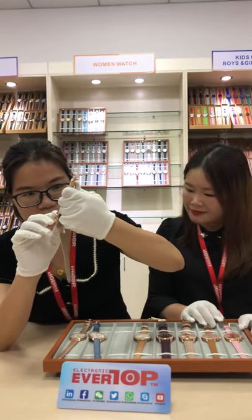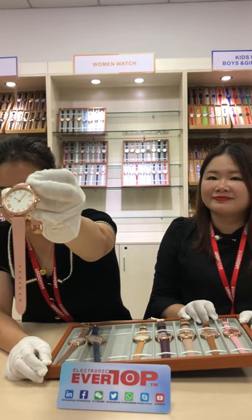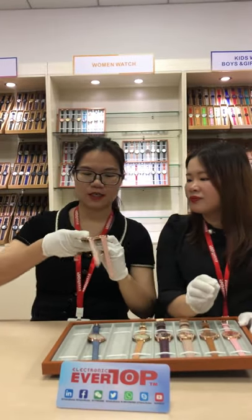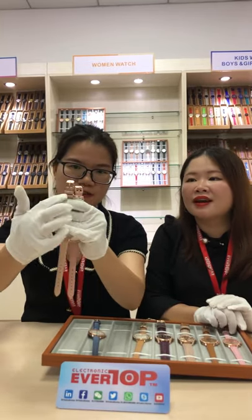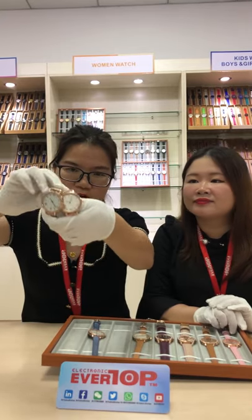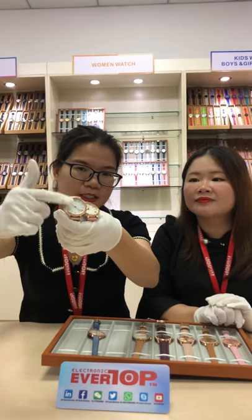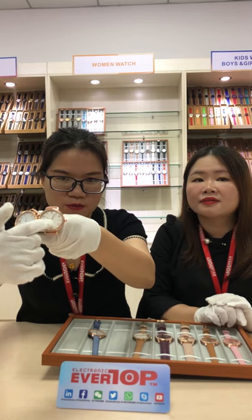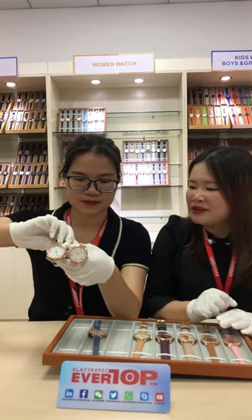And on the dial, at the number 12 they also have a crystal on the index. So what's the difference between these two? The case is the same, the strap is the same, only this loop is different. In the dial, this one just has the scale index, and this one has the crystal under the 12. So each of them has a special design. Oh, that's really cute.